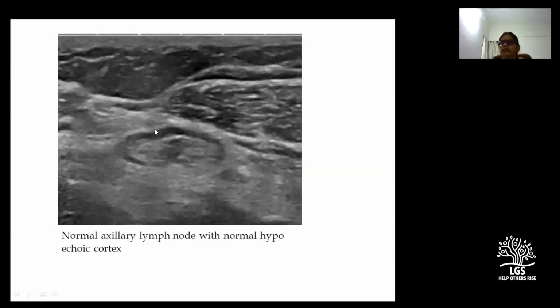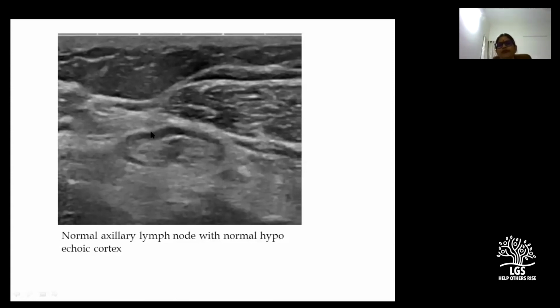So the cortex is usually hypoechoic. Hypoechoic, like I said earlier in the previous classes, usually means darker. And the medulla is usually fatty, and fat is bright, isn't it? The echogenicity of the fat, we keep it sort of medium gray, it is brighter than the cortex. So the normal lymph node, particularly in older women, is more fatty, and the cortex is very, very thin. And this is how it normally looks.